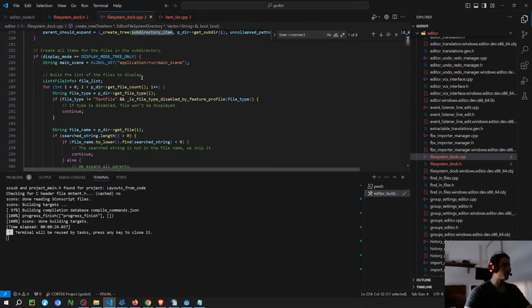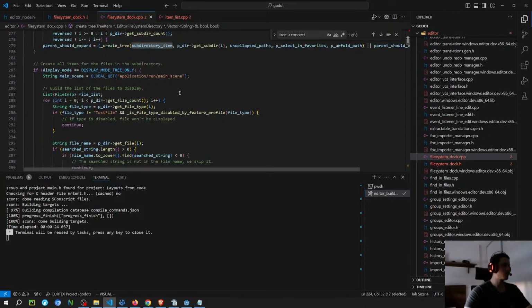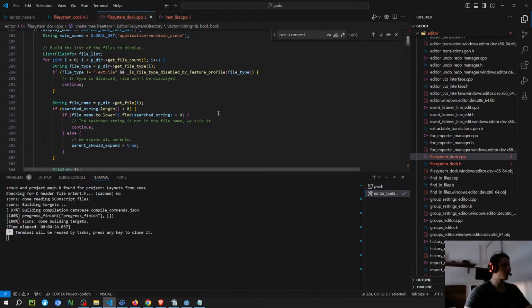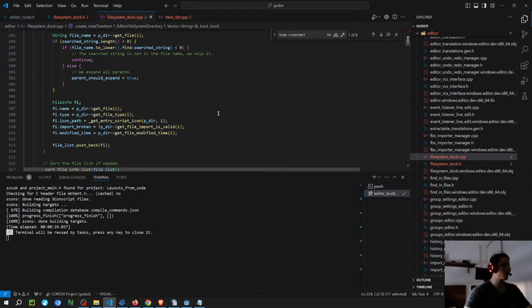View the list of files to display. Oh, but it's not the same. There's another, I think it's the struct inside of the FileSystemDock.